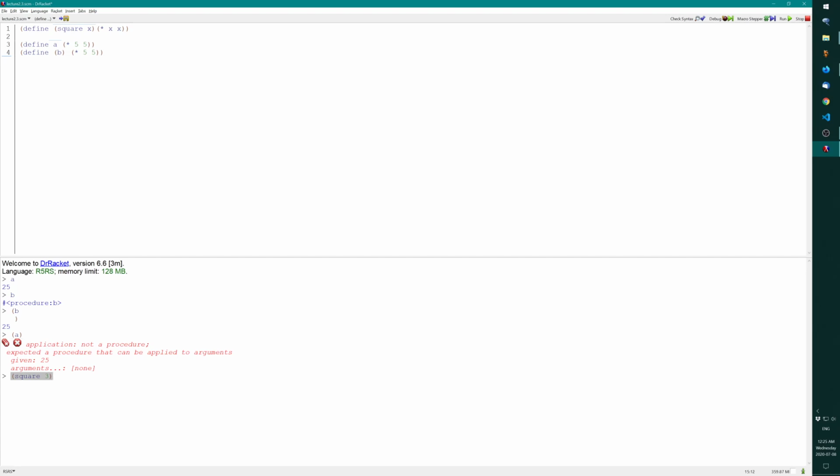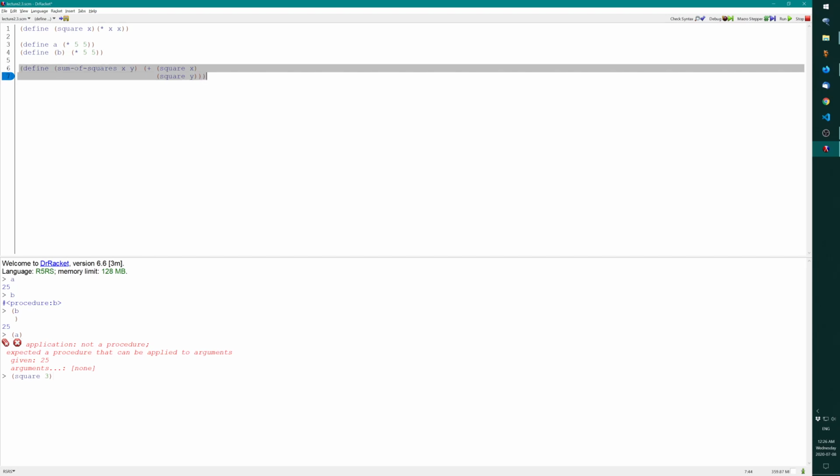Okay, so let's do a slightly more involved example here, just to see how all of our abstractions can help us build complex entities. So we're going to build a procedure out of calls to other procedures. For example, I can say define sum of squares of two values, x and y. And I'm going to do that using the square function that we just created. So the sum of squares is the sum of the square of x plus the square of y.